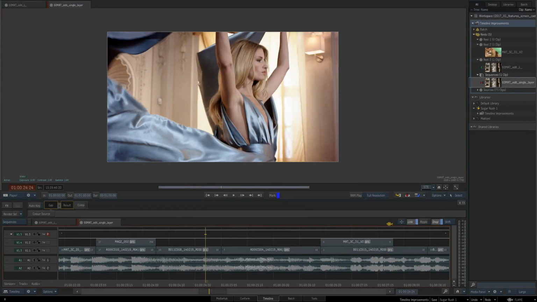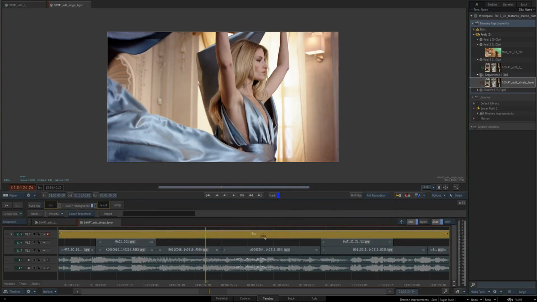Even more useful things in the timeline is the addition of the LUT, or the new colour management node, that we can apply to either a segment or a gap inside the timeline. So if we put the colour management node here onto a gap, a couple of things. We're going to be looking at the enhancements to the actual quick menus in here. But in the colour management, we've got all the options for the new colour management, the connected colour, which are the top 4 here, plus all the legacy stuff underneath with PhotoMap and 3D LUT, etc.